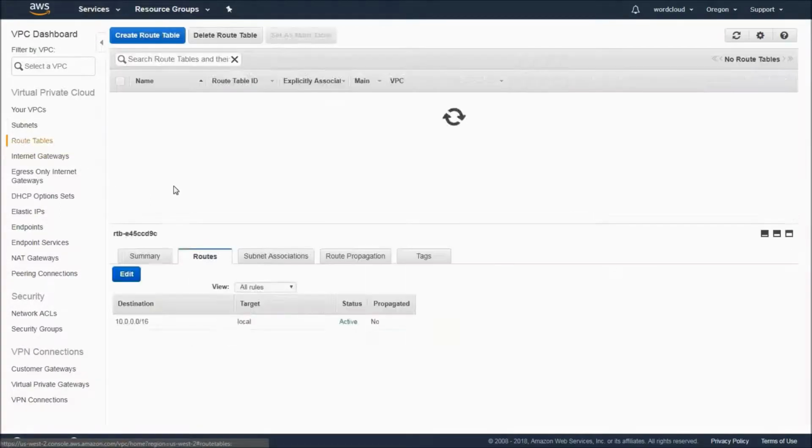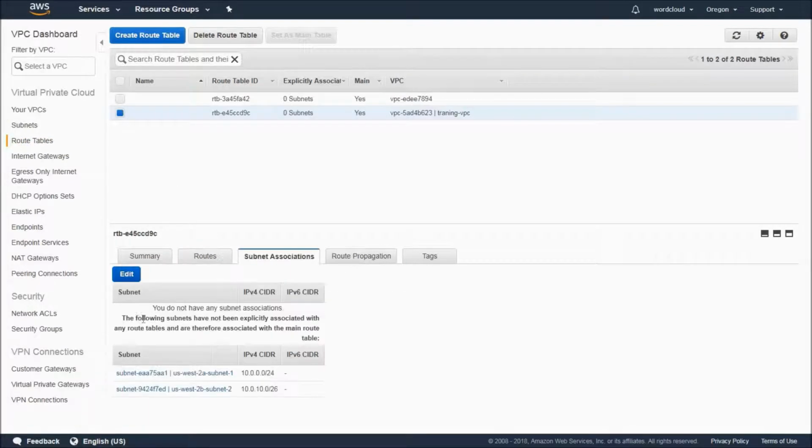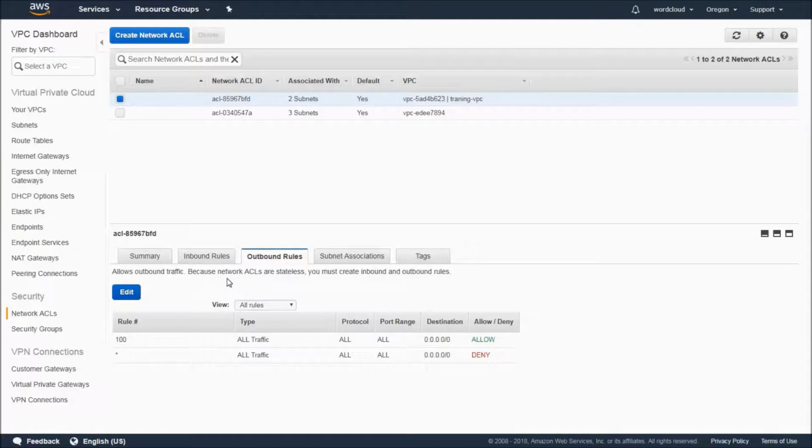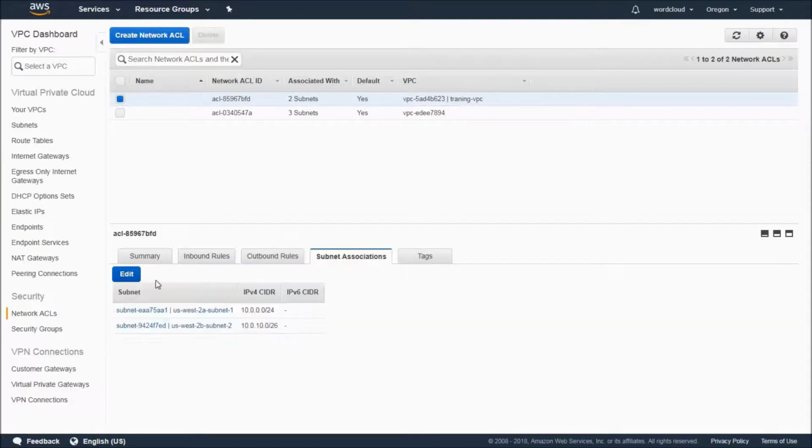Now if you look at the route table, the following subnets have not been explicitly associated with any route tables and are therefore associated with the main route table. Now let's take a look at the network access control list. Both of the new subnets that we have created are associated with the default network access control list of our VPC.